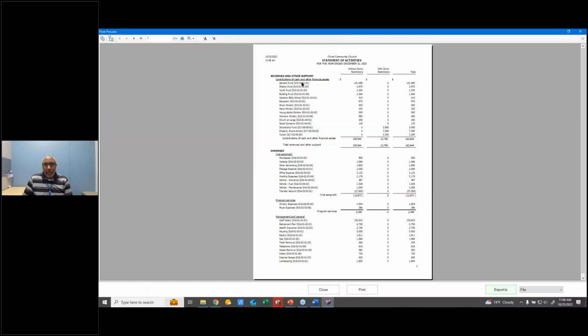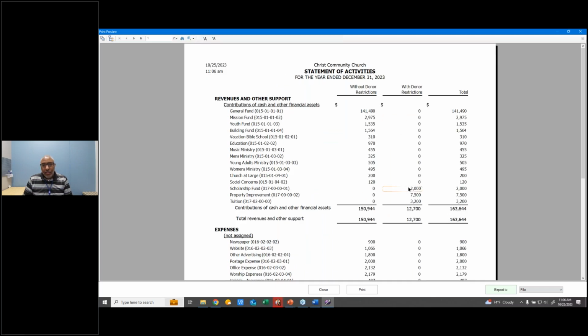Then you'll be able to see your accounts, and typically you're going to say that, hey, income and expense accounts aren't donor restricted, but your dedicated accounts down here, let me zoom in so that we can see that, your dedicated accounts are going to be the ones that represent your donor restrictions.